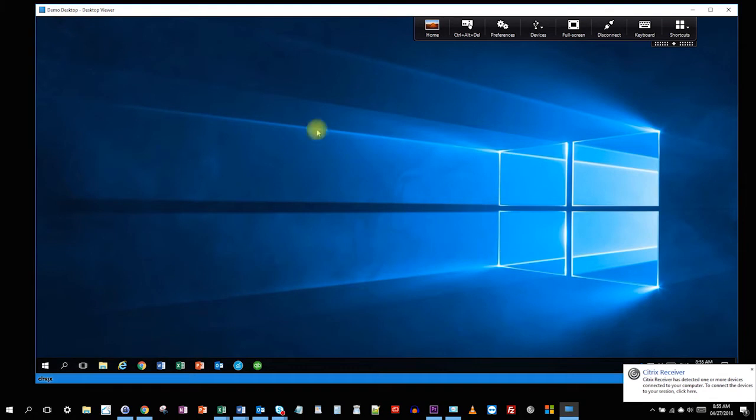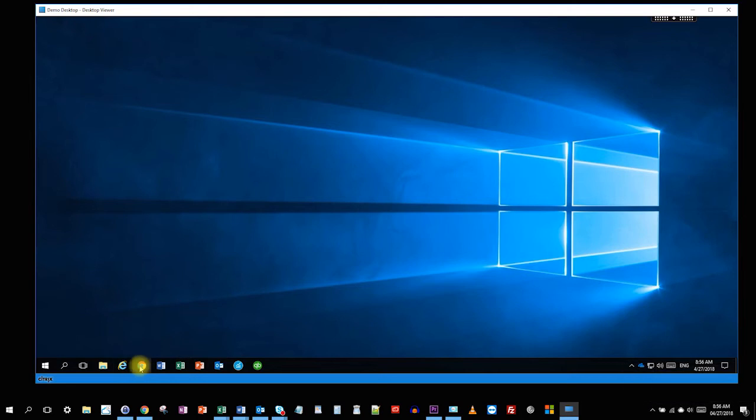So there we are. We have our desktop open here, and you can see that we have a number of applications already preloaded. We have a couple of web browsers, we have some Microsoft Office 365 applications, and we have QuickBooks.